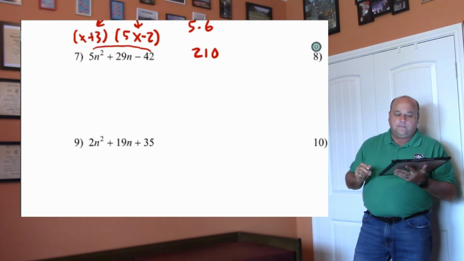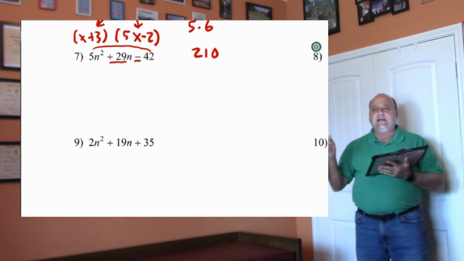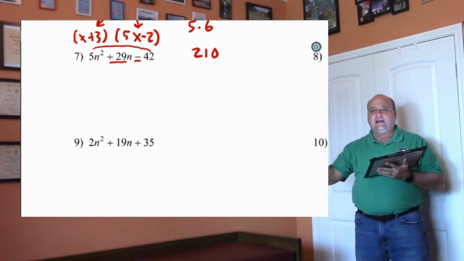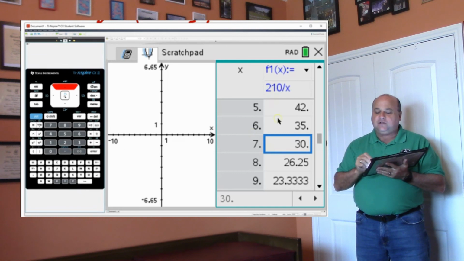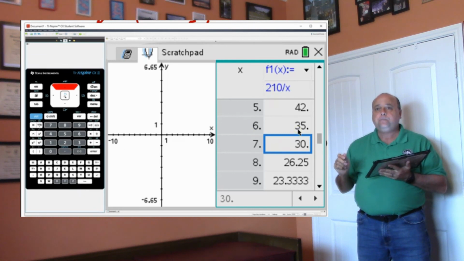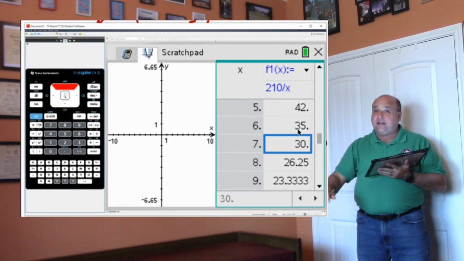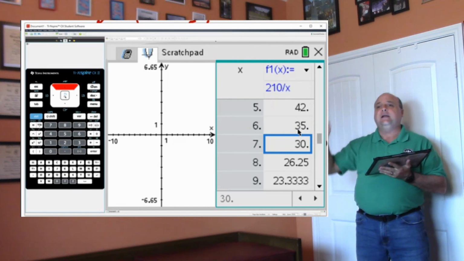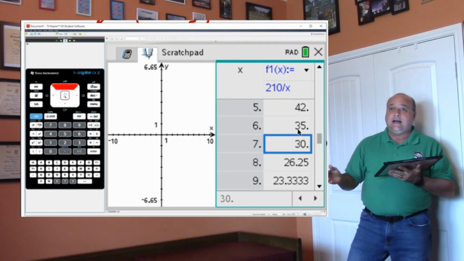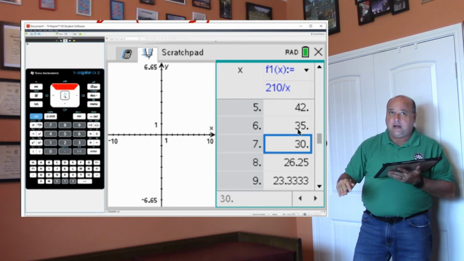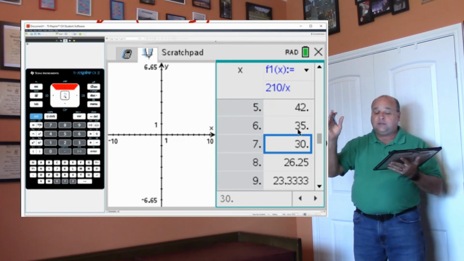Now then, let's go to the problem. We want to subtract and get 29. So if you're using the calculator, just type it in the calculator, subtract, get 29, it's going to be the 35 and 6 in it. Everyone see that? Okay, so I don't have to write all the factors out if I'm using the calculator, but it's tedious because you got to get rid of the table, delete the graph, menu 3-1, type it in. It's a lot of time. It's quicker to just write the factors down. 210 has a ton of factors, so it's probably worth your while to use the calculator.